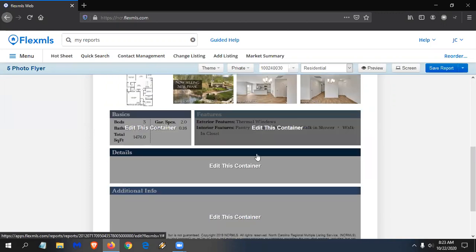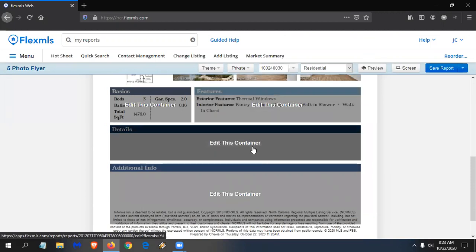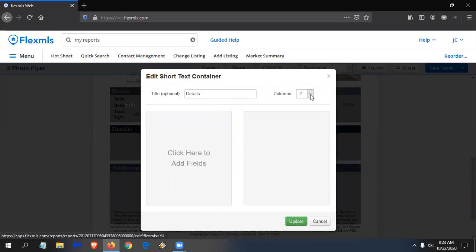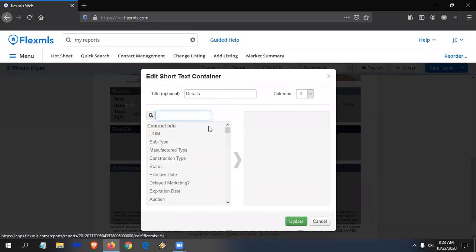Now the details tab, very simple. I'm going to add this container, and I like to keep this called details, but I'm going to switch this to 3 columns instead. And so this is where I'm going to add in all kinds of stuff, like subdivision. I'm marking out when you're doing this, so again, spend the extra time to make sure this looks good. So do year built.